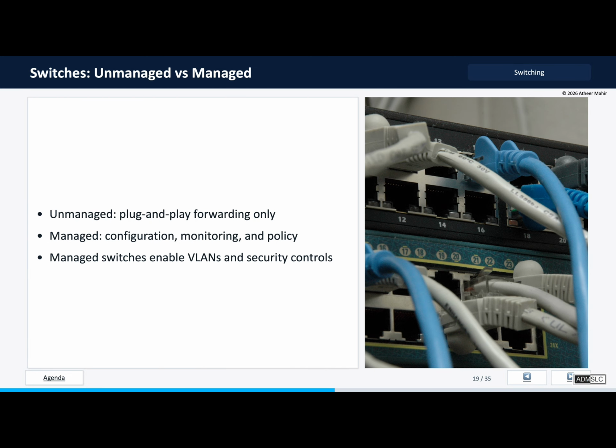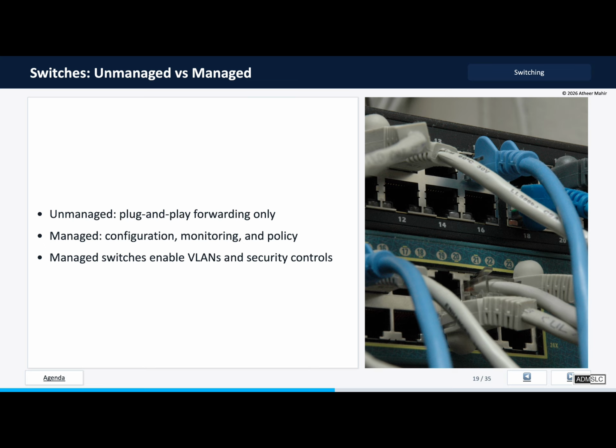A world of difference. The $20 5-port switch you buy at a big box store is almost always unmanaged. It's a dumb box. It's a digital signal splitter. It takes data in on one port and it looks at the destination MAC address and blasts it out to the correct destination port. That's it. That's it. It has no brain, no eyes, and no ears. It just moves traffic. It has no configuration interface. You just plug it in. Which is fine for a really basic home setup. Sure, if you just need to plug in your TV and your PlayStation, it's fine.